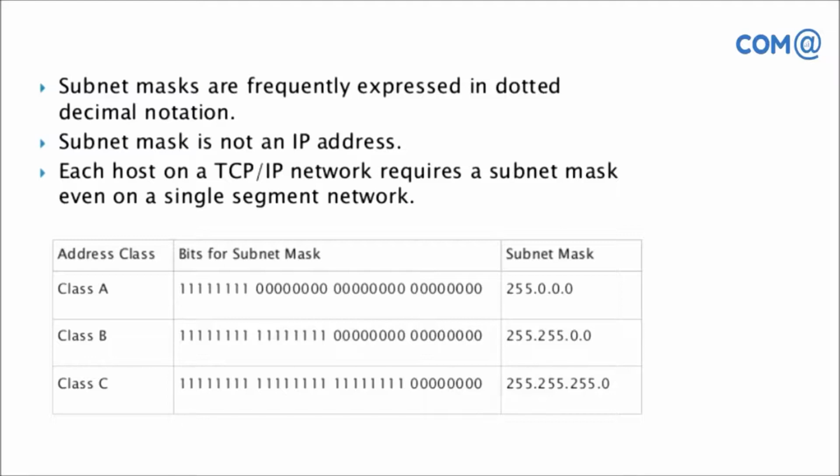So searching for one machine out of 10,000 machines, and searching for one machine out of 1,000 machines, which do you feel is better? Here we are avoiding a huge amount of broadcast and a huge amount of delay in identifying the machine and submitting the data to it. That is how the subnet mask works, and it helps to speed up the communication.